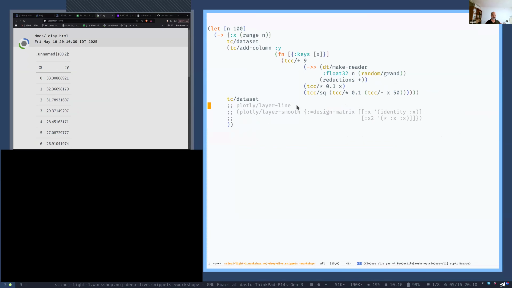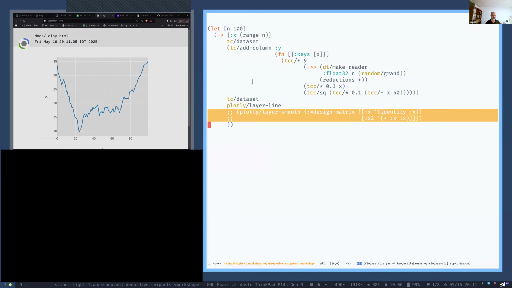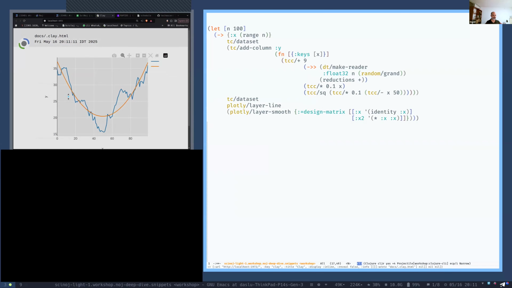And we don't make sense of it so much, but we create a table of that, and then we can visualize it as the random walk. And then we can also add a smoothing line to make sense of it better. And this is just a little example of the little parts of the whole story we're trying to create, which is the SciNoj toolkit, which is all built on top of the stack that Harold talked about. And so we have tablecloth, for example, which is just a wrapper around tech.ml.dataset that was mentioned by Harold. And we have tablecloth for plotting and fastmath for random numbers in this case, and metamorph.ml for this idea of a design matrix that allows us to express a formula for the smoothing line.